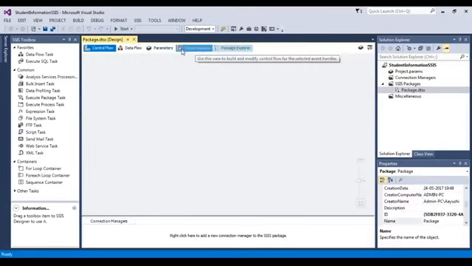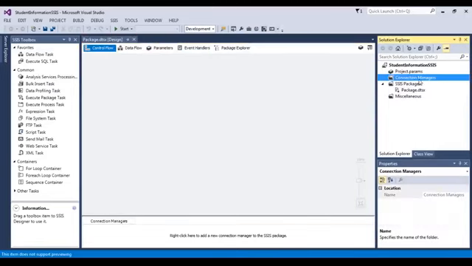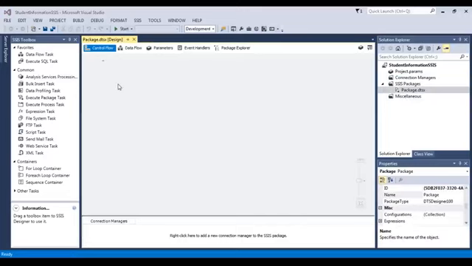The remaining ones I'll talk about later. On the right hand side, it shows your project name, which has a project.params. Then we have your connection manager. Then I have the package, which has an extension of DTSX, which stands for data transformation services. Then we have miscellaneous.